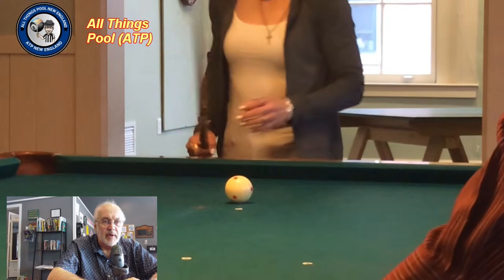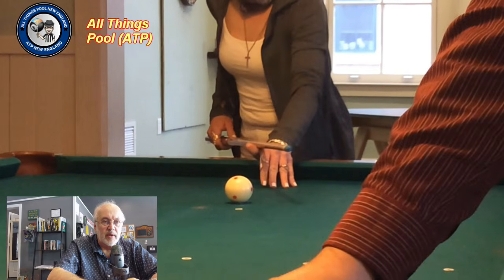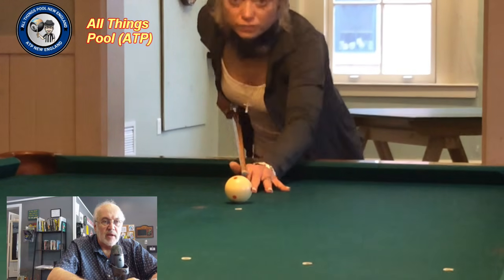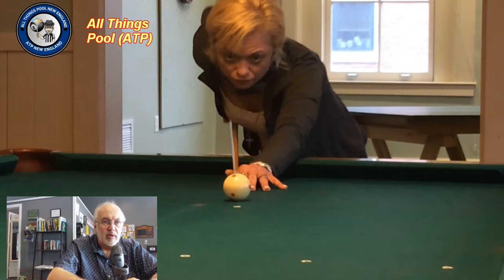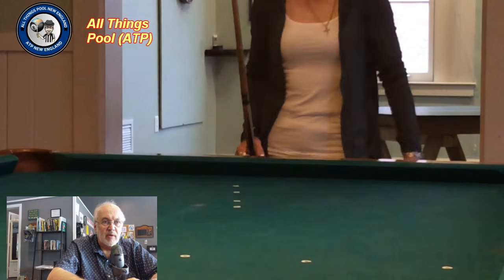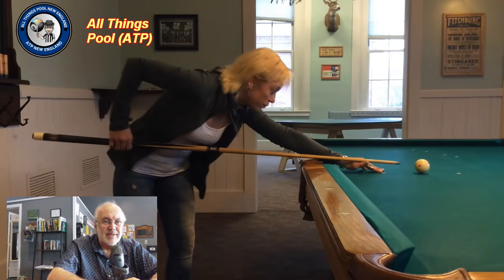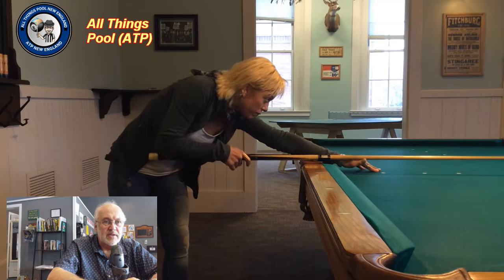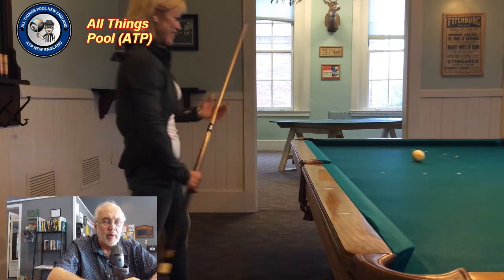So we have the alignment. You see when she steps into the shot, the pool stick is not pointing on the shot line, but also take a look at that grip hand, where it goes. And it moves all around, her elbow drops. These are the very typical things. Now take a look at that wrist and the elbow drop.